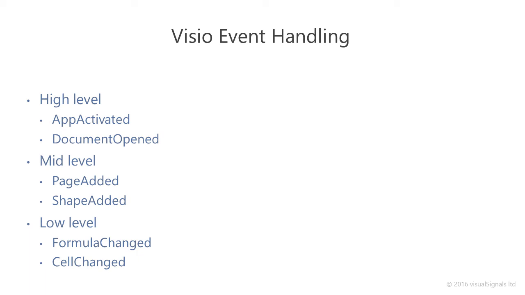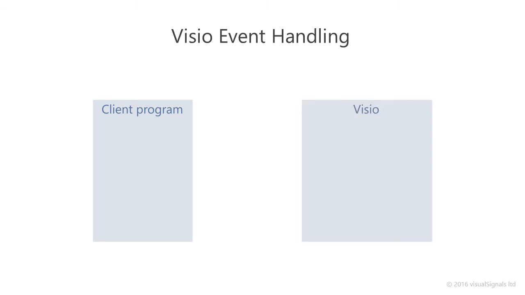Although there are a number of ways of listening to events, fundamentally what's happening is this. You have some code, which might be in VBA in the document or perhaps in a Visio add-in, and you want to react to some event that occurs within Visio. On the Visio side of things, there are two objects. There's the subject of the event, i.e. the thing that the event happened to or in, and the source, which is the object that reports the event.